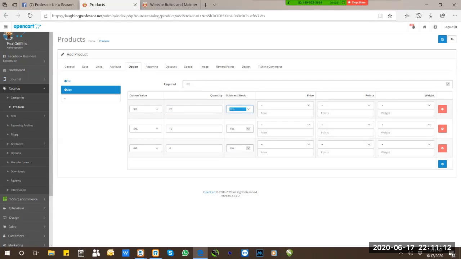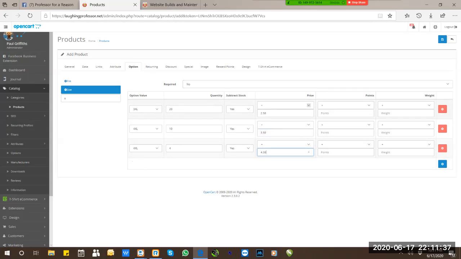Okay, and if they've got an extra price, there we go. So whatever price we put in earlier, we're going to add another $2.50 because it's 3XL. Okay, or another $4.50 because it's 4XL.